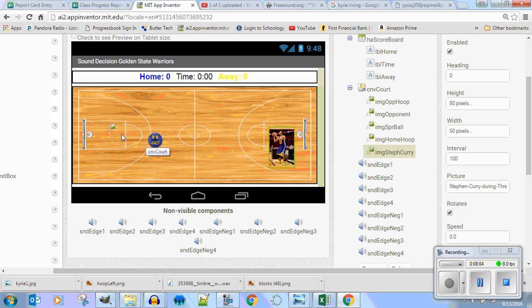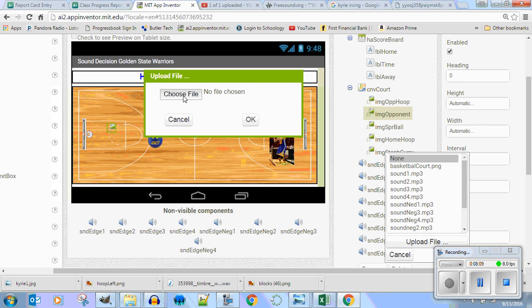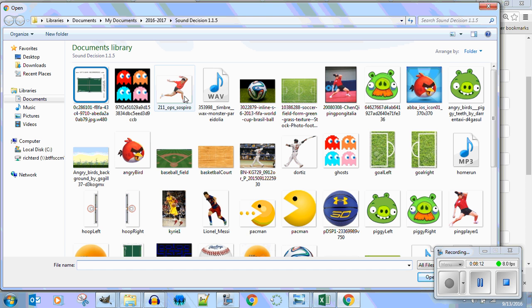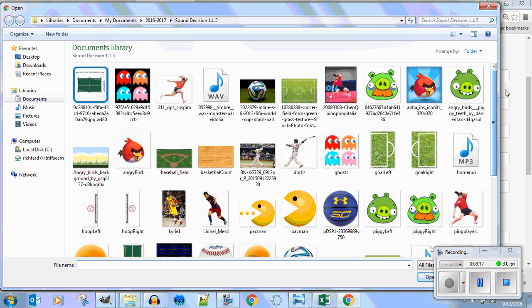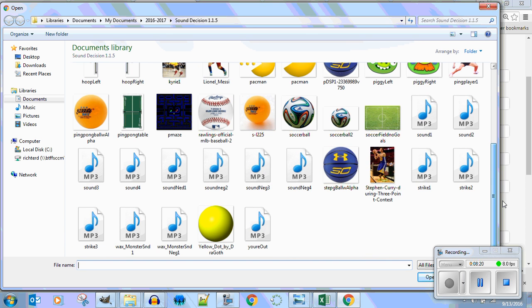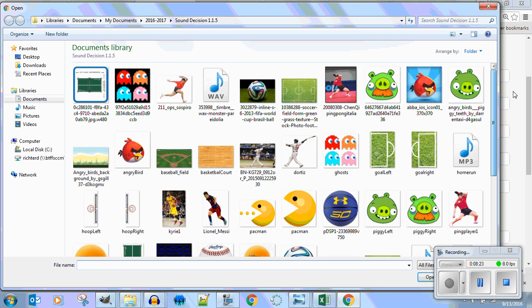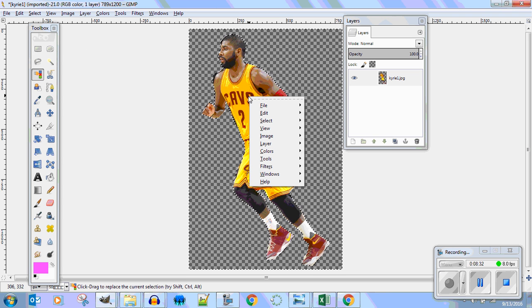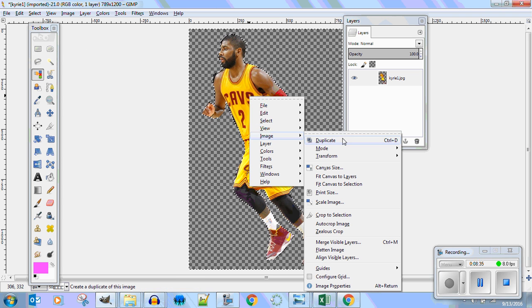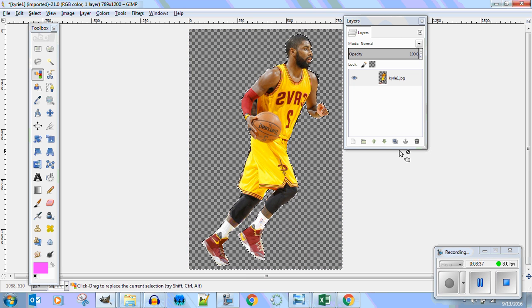Okay. So let's go look at Kyrie. Let's go see what Kyrie looks like. Upload, choose file. Can you turn the air down there, back there in the back, my singers, please? Down to about 70. Where's Kyrie at? Did we save Kyrie in here? Oh, there's Kyrie. So I didn't save Kyrie yet. So here we go. Let's go back to Kyrie. Kyrie's facing the wrong way. So we're going to have to go image, transform, flip horizontally. Okay? And now he's a right-handed player. But we all know that that's not true, right?